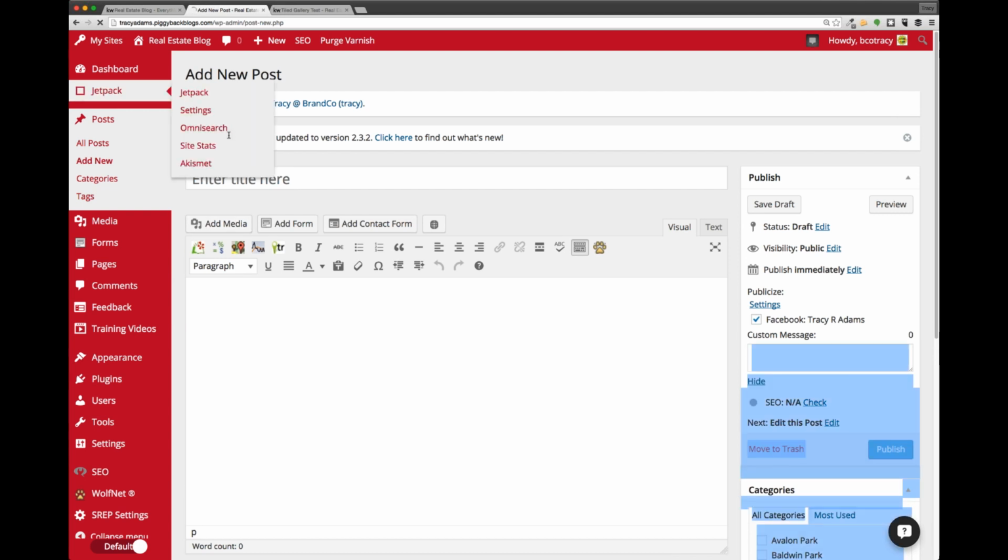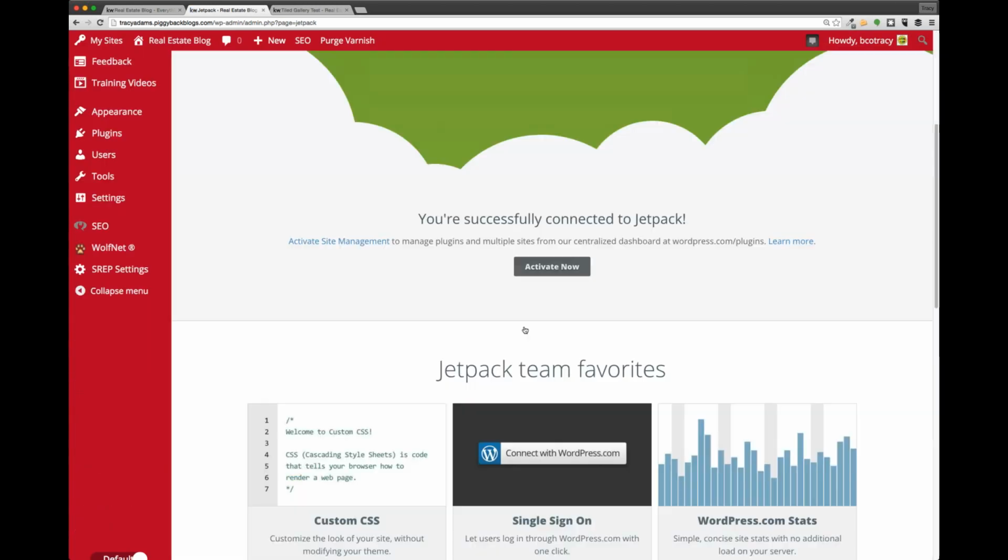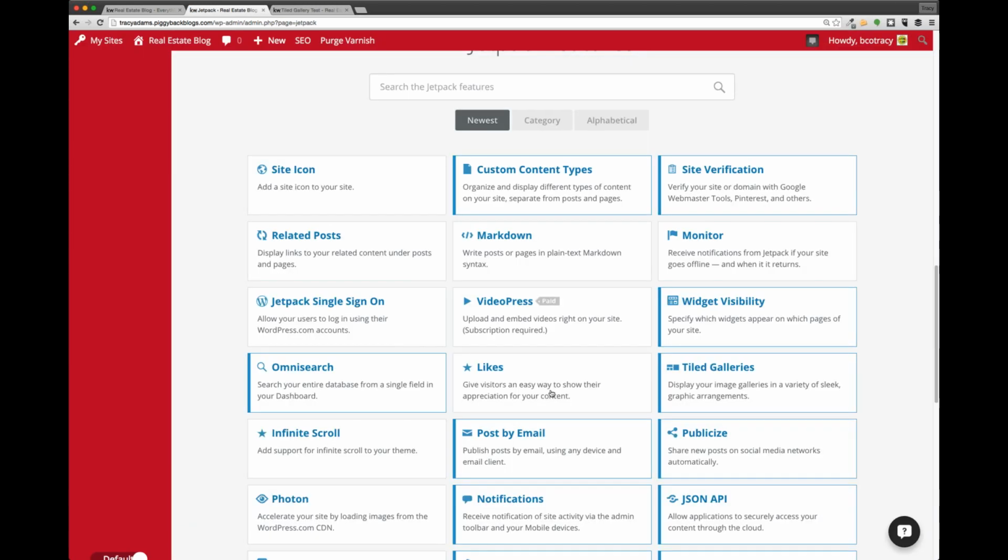Okay, next I'm going to go over a section called sharing inside of Jetpack. What this section does is it allows the people that are reading your blog posts or pages to click a button and share it out to this specific social media network. It does not send them directly to your social media. Those would be just icons that you put in another location. I don't think there's actually anything inside of Jetpack that will allow you to do that, but sharing is for them, not to promote your social media.